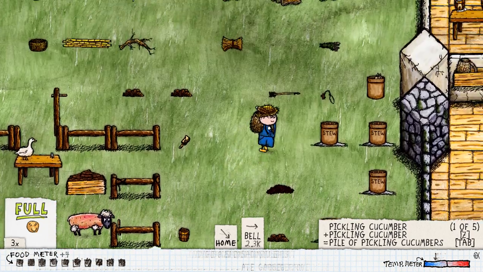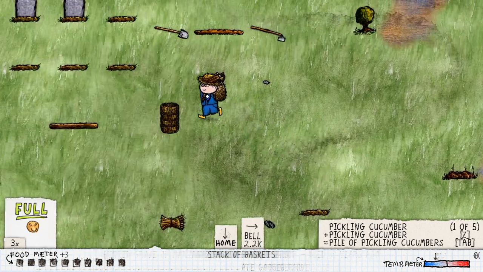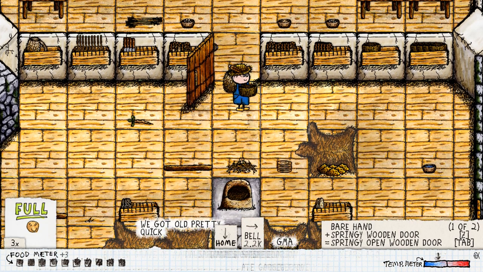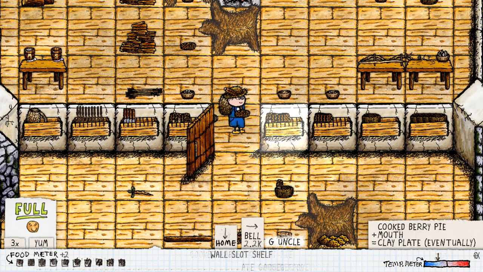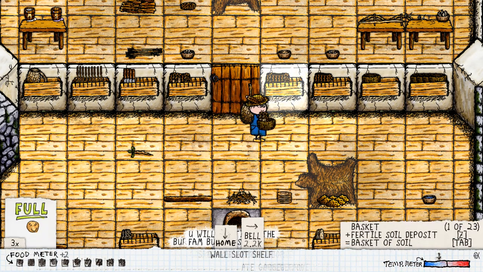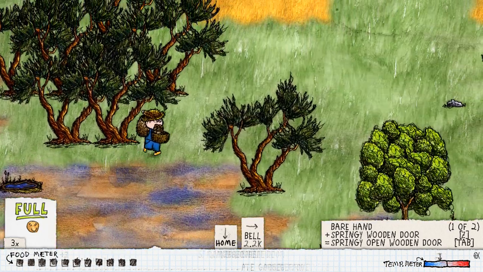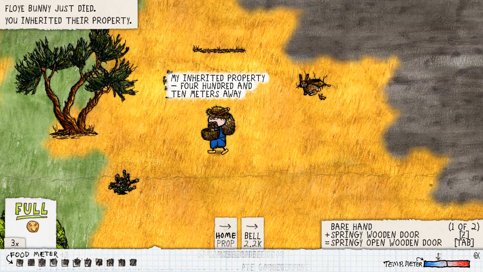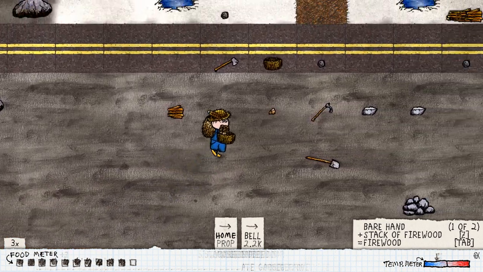My mom's still building the thing, so maybe I should take a look at what she's building. We should take a basket with me. Take some foods. Berry pie, okay. Take a couple of pies with me. Up north. Huh? I inherited their property. Oh, that's LOL there. LOL.